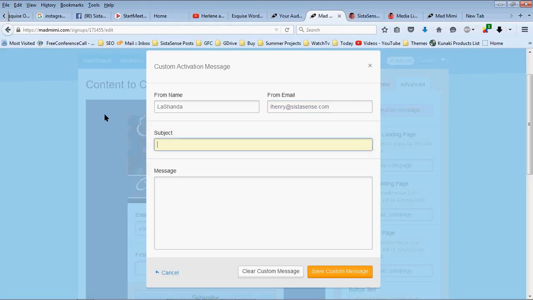So I can call it the CTZ activation plus goodies. I'm just giving it a random name. Welcome to the Content to Cash Flow.